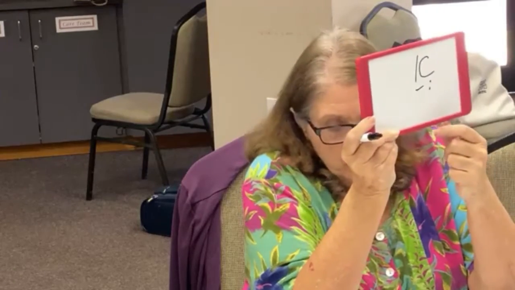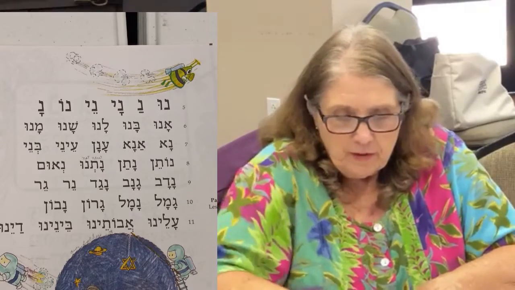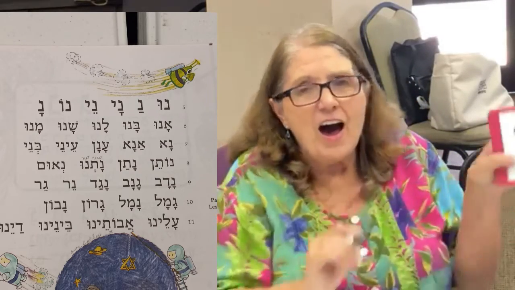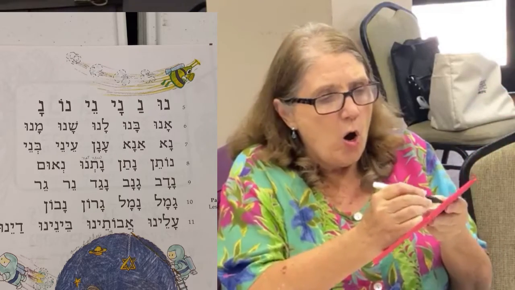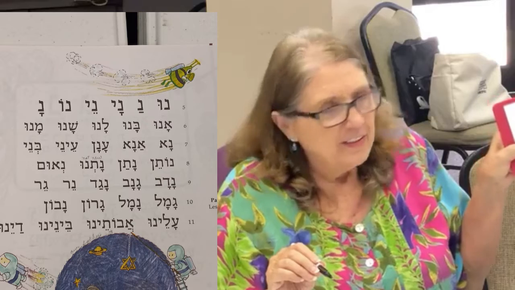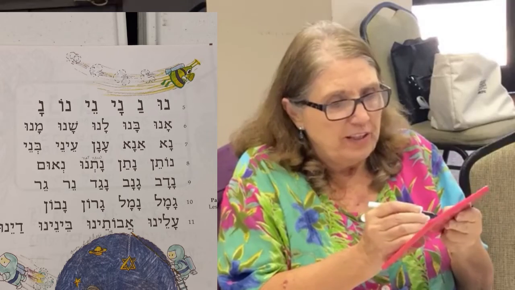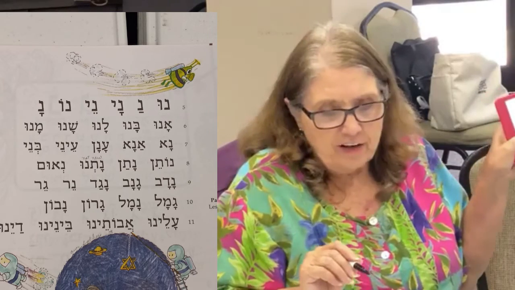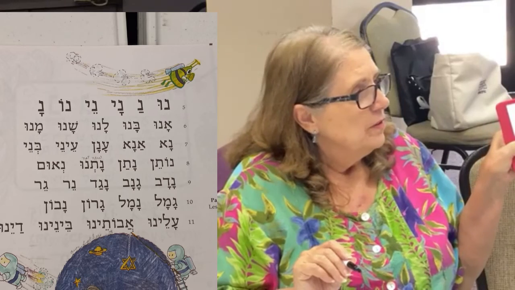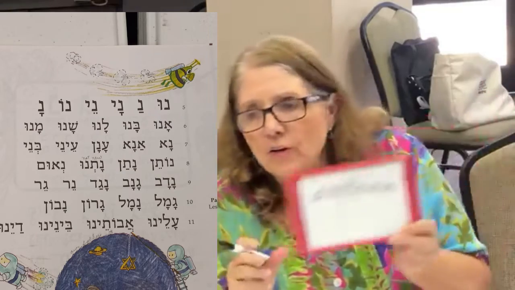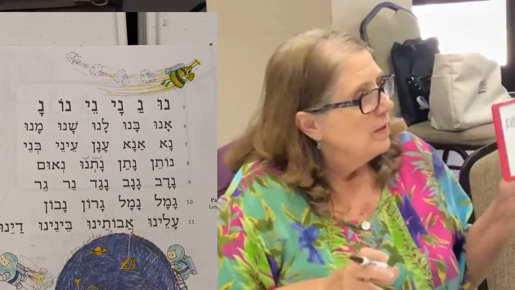Okay, so how many syllables does the second one have? 4. Yes, he said it. Just break it down. What's next? Avo, te, which is an EI sound, but it's an A sound. What's the last? Nu. So that was in the Hanukkah. Avotenu, avotenu. That was in the Hanukkah prayer that we did.